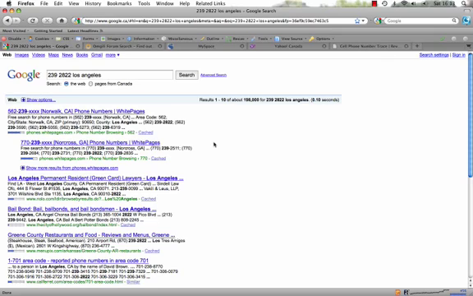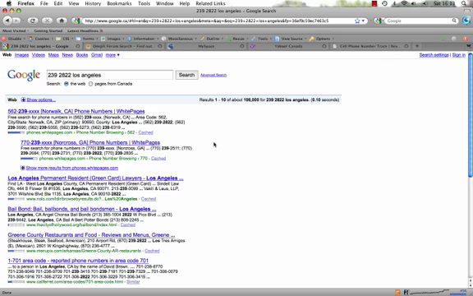So the reason we might be able to find a phone number in this database is, for example, if someone posts their resume for a job and they want the prospective employer to be able to contact them, they're going to include their phone number. So a page like that might be indexed into the Google database, and we might be able to get some information from that.